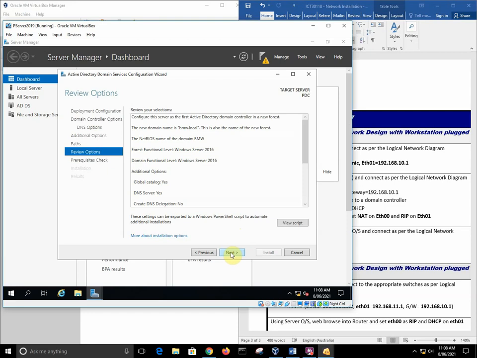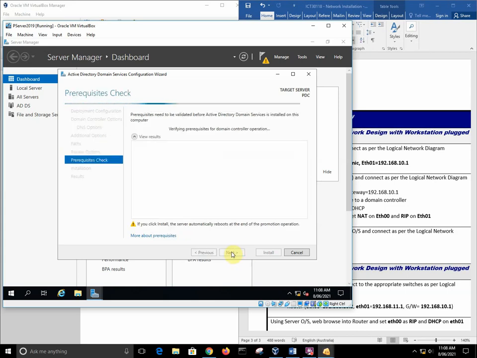There's a lot of software that we install later on that just assumes things are in those folders, so good idea to leave it. Gives us a summary. We go next, it does a prerequisites check. We'll end up with 2 warnings but a green tick to say everything's okay, which will then allow us to just continue on and complete the wizard and install it to being a domain controller.